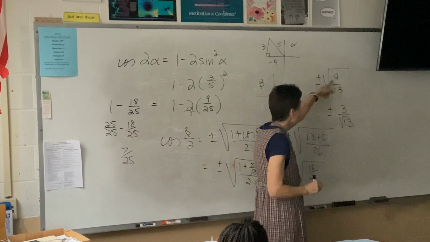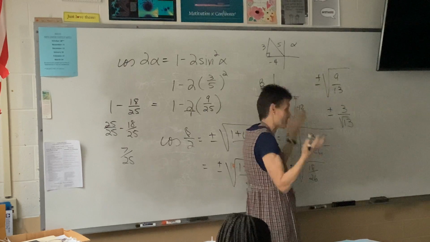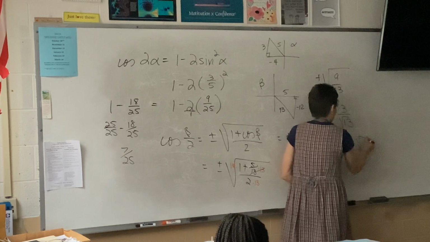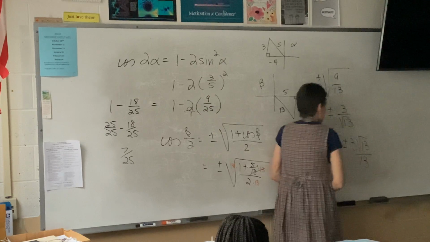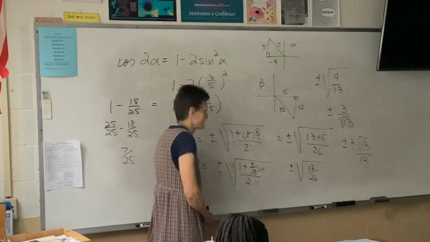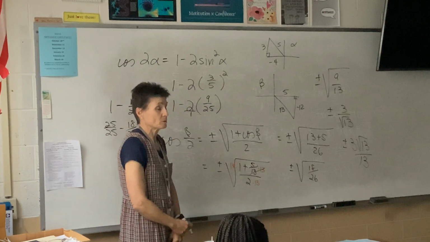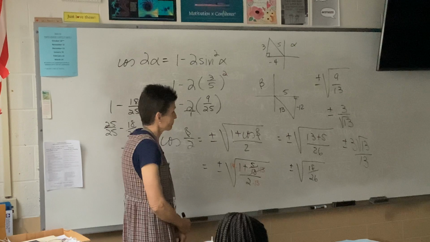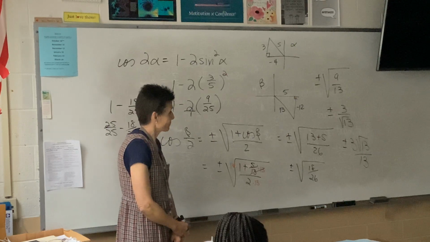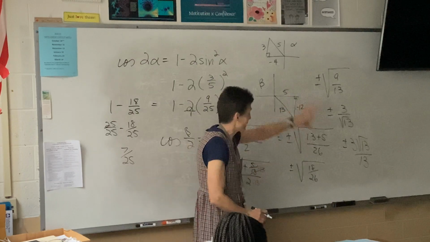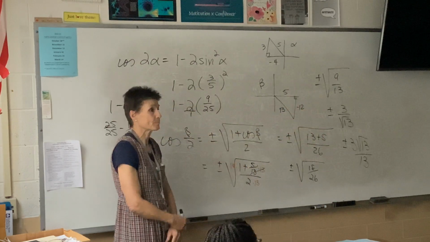Square root of the top is 9, square root of the bottom is square root of 13. So that one's easy to rationalize. Let's stop right there, make sure everybody catches up. But we are gonna have to deal with the plus or minus. Okay, it's kind of all over there. Did you follow all that?